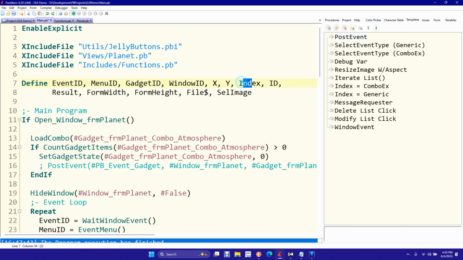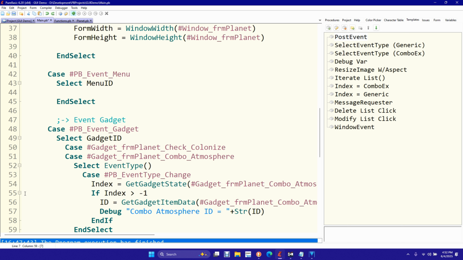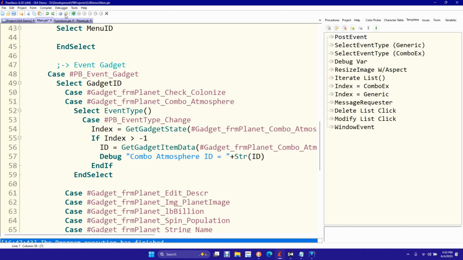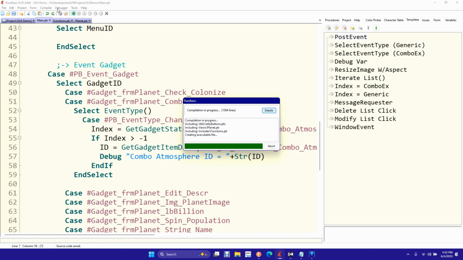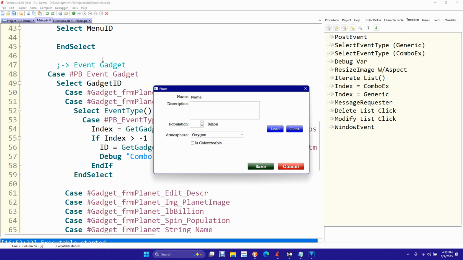So let's run our application, and lo and behold, let's see. Oh, did I comment that out? If I do this, now we're on at the atmosphere ID 2. Did I comment this out up here? Oh my God, I did. I forgot all about that. I wanted that guy to fire. Okay, so there we go.